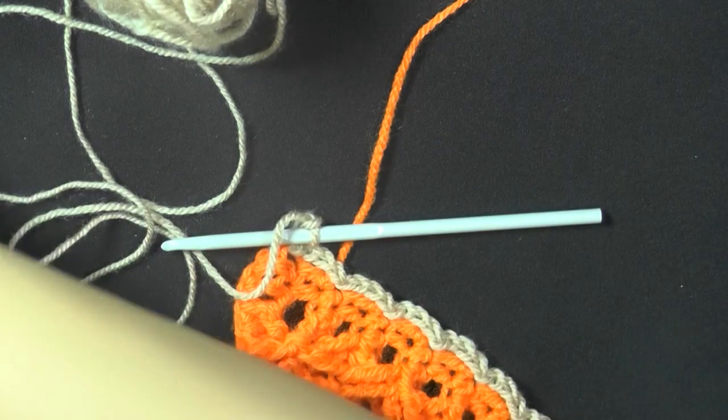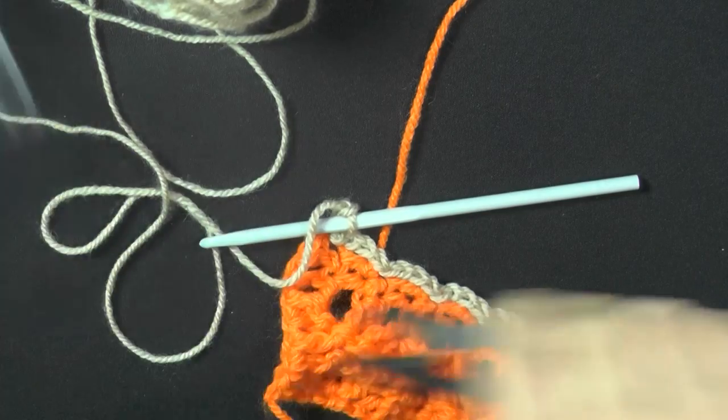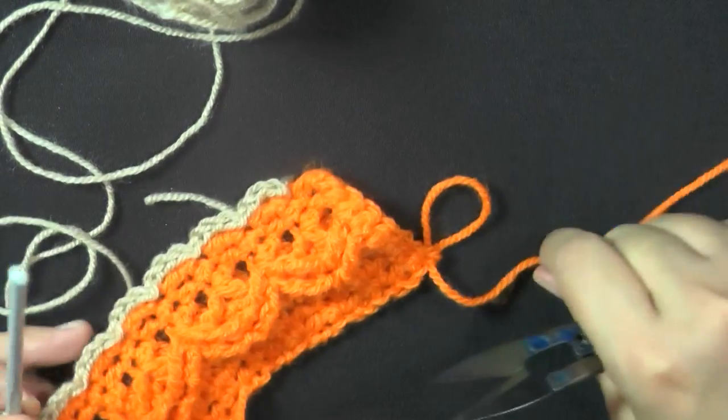I'm gonna just cut that thing, it's really annoying. Scrap yarn anyway.